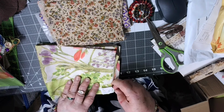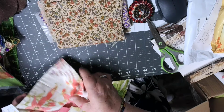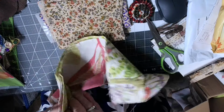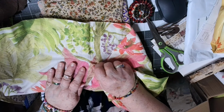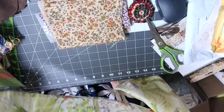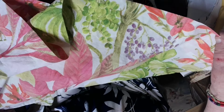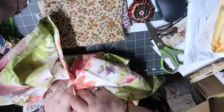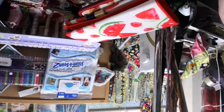Now here, wait a minute. I needed one of these. This is a valance. She probably sent it to me to take apart and use it for something else, but I'm going to use it as a valance, and it's going to go right here in my window. This is going to be perfect in my window. I shouldn't show you over here at my window, because then you're going to see my mess.